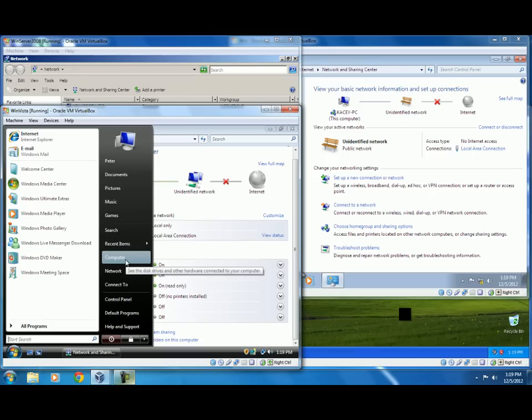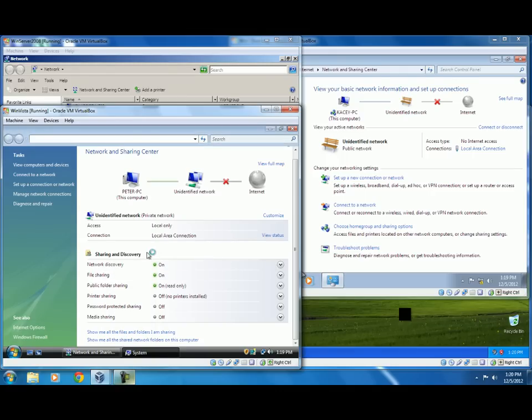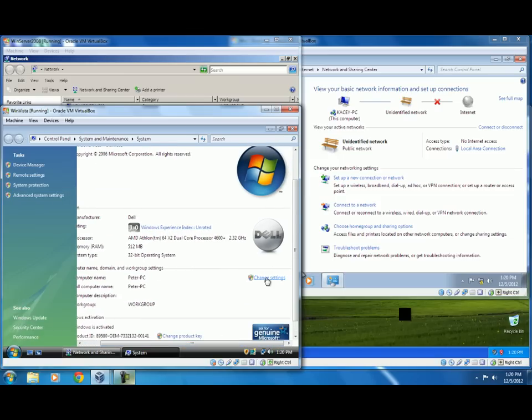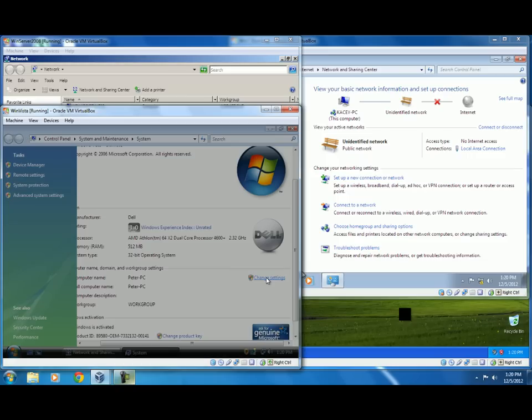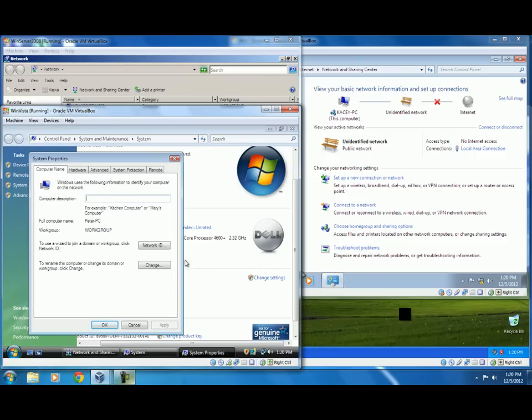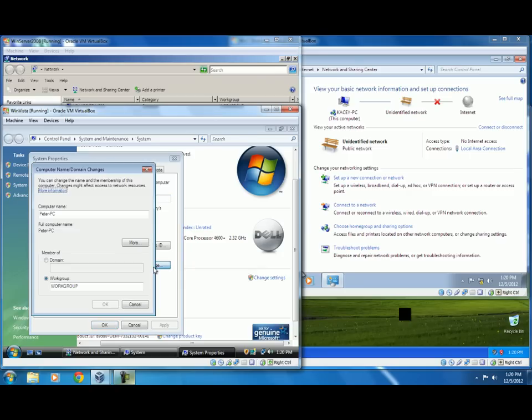So we'll go to right click on my computer, go to properties, then we will go to change settings, just continue, then we will go to change this computer, then we will go to change the computer name, we click off the PC, we leave it as Peter, and make sure it's on the work group.